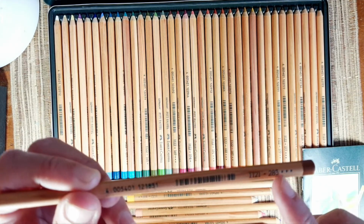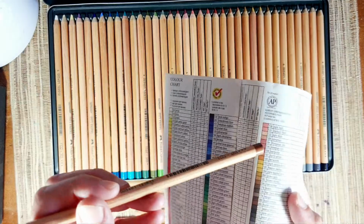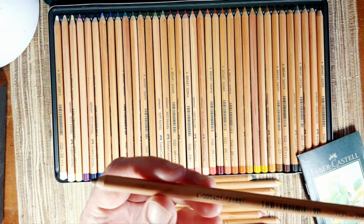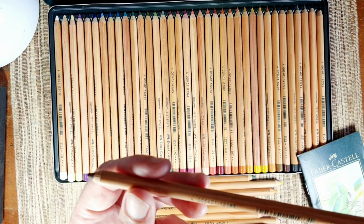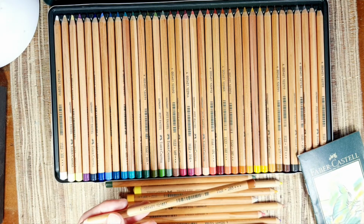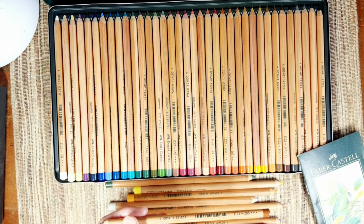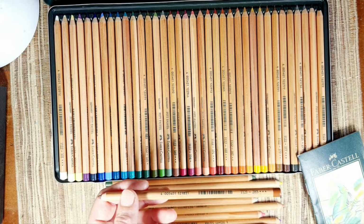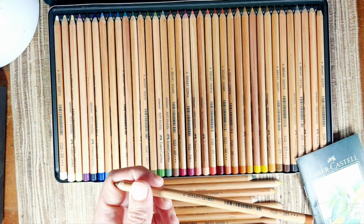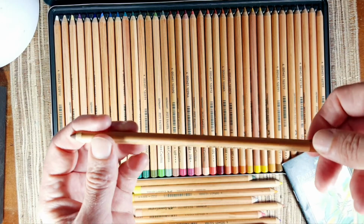So you can see there is just the number of the color and the lightfastness, but you can find the name of the color here in this brochure. If you haven't known, Faber-Castell's paint names and numbers are the same in every kind of product they have, the professional ones at least: the Albert Dürer, the Polychromos, the markers, the Pitt artist pens, and also in the pastel pencils. So if you know the number and you check, you will find it also in the Polychromos or the Albert Dürer colors.